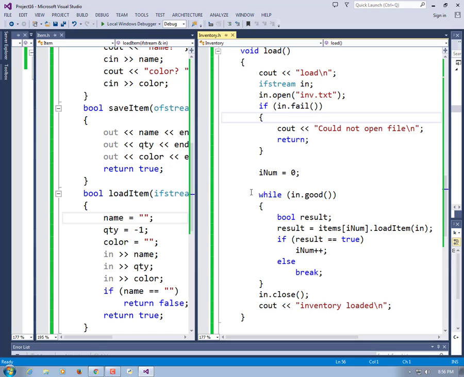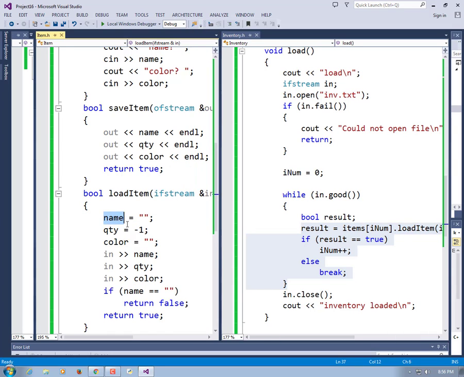Here's the change that I made to the load function. That's our load loop right here inside inventory.h. I'm checking to see if the result of load item is actually good. How am I doing that? I am filling up the item with default data, an empty string and a -1, and then I'm reading it in. Then I'm checking, did we really get any data? Does the name have something other than an empty string? The only way the name would wind up being an empty string is if it failed, if it was at the end of the file. If that's the case, we return false, else we return true. All right, I'll come back.